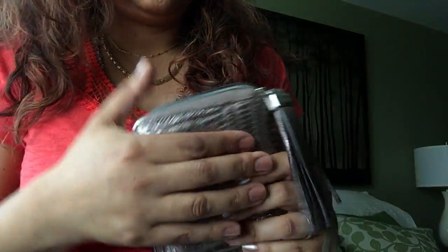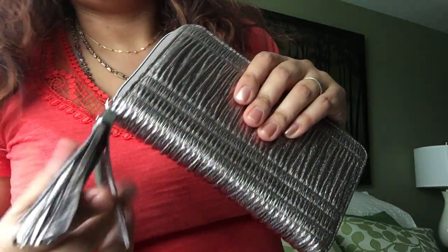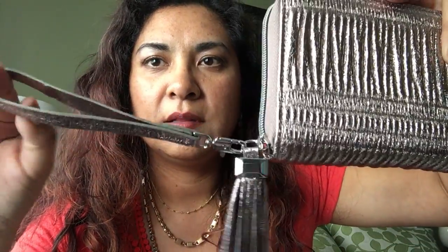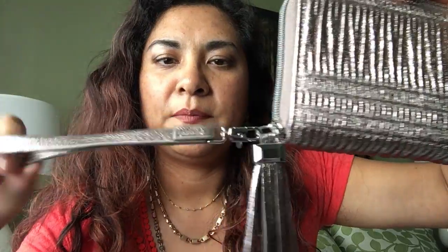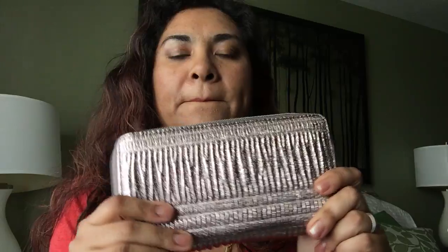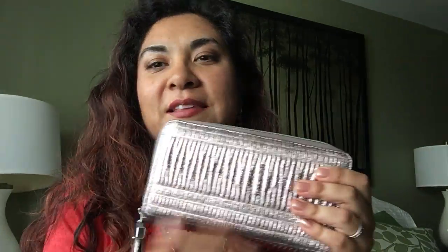I assume one pocket is for coins. I'm really glad I have this piece now — I waited to get enough credits. That's one of the perks of being a stylist: you can get items at half off or with product credit. It also has a little wristlet handle so you can use it on its own, but I'll be throwing it into my bag. I love rose gold and this goes perfectly with that theme.